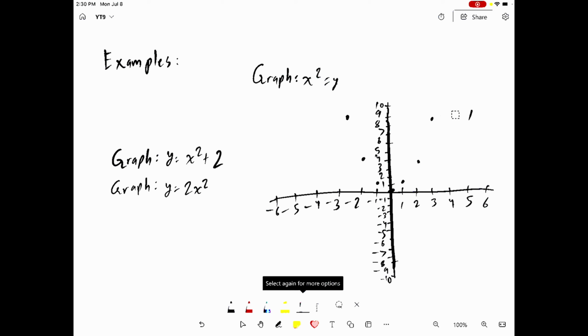You don't actually need the table if you know it well by memory. Like I could say, okay, x squared: 0, 0, 1, 1, negative 1, 1. You don't need a table if you can quickly calculate in your head. And of course, the problems I'll be giving you aren't too complicated. And if there's going to be a complicated problem, you're probably going to use a graphing calculator anyway. So trust me, if you learn it by memory, it can save you some time. And if we connect the lines over here, what we get is, oh my god, it's above the x-axis. Because remember, no value of x squared can be negative.